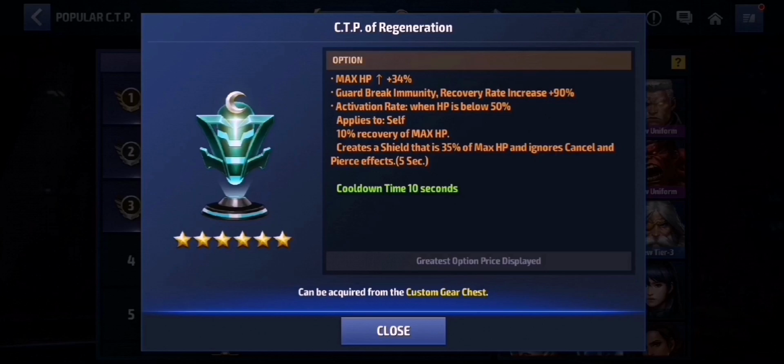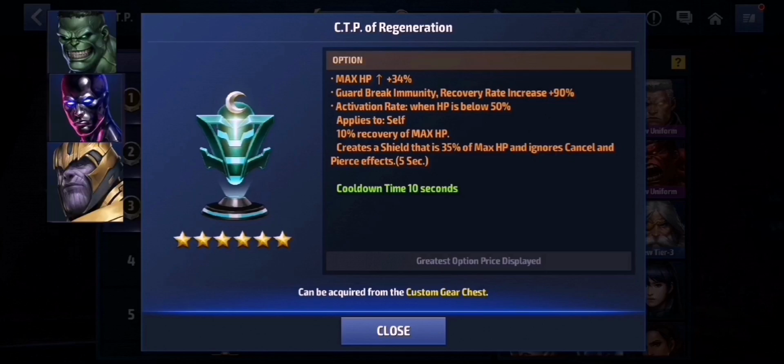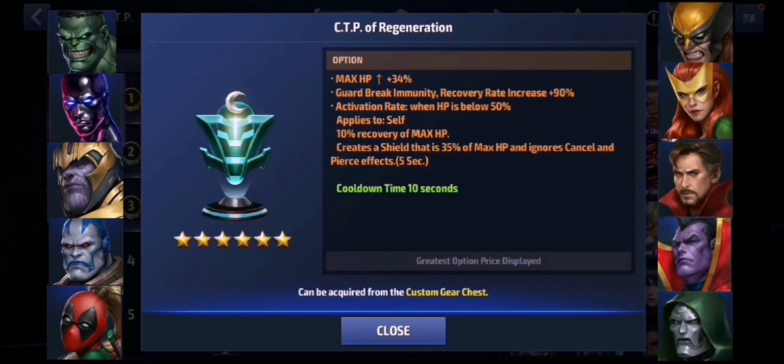This CTP is basically made for PvP game modes, stuff like Timeline Battle or Alliance Conquest. So the top 10 best choices for this one, no surprise here, are those PvP meta characters like the Immortal Hawk, Silver Surfer, Thanos, Apocalypse, Deadpool, Wolverine, Jean Grey, Doctor Strange, Gladiator, and Doctor Doom. They are the best characters when it comes to a CTP of Regeneration.